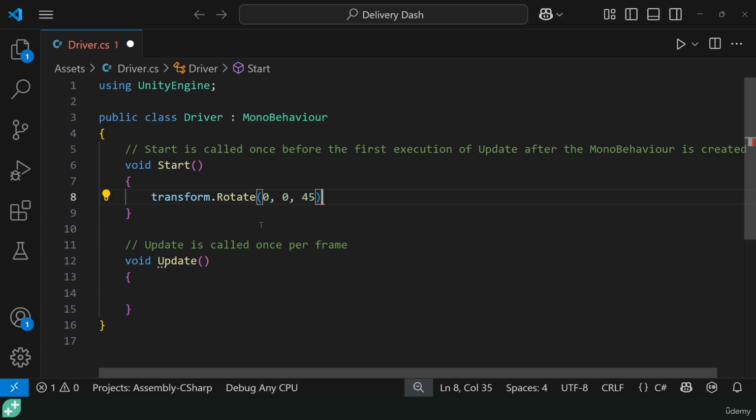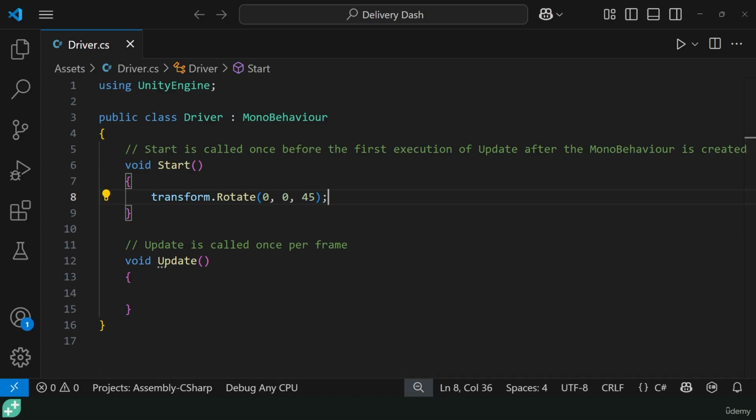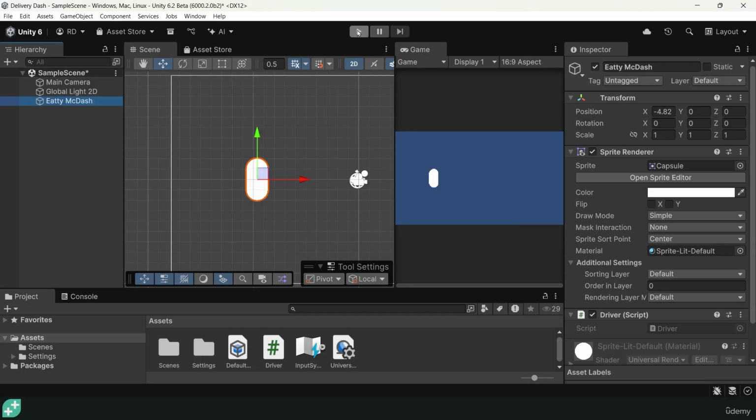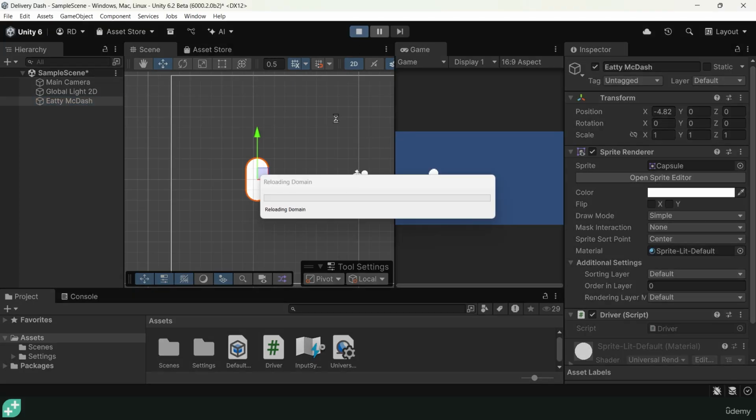And we end all of our statements with a semicolon. And we'll hit save. Always save our stuff. Back over into Unity. It'll think for a moment. Now when I click on play, let's watch what happens if all goes to plan. There we go. Okay, now you saw that my window got really big.